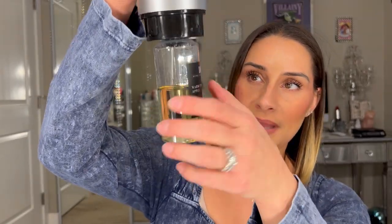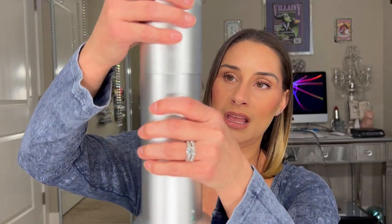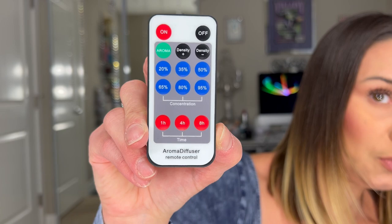It has this little stick inside — that's how it sucks the oil up. You just screw it in — very simple. The scent comes out of the top. You put it back in the cylinder, gently twist, and it's back in. You plug it into the wall and you're ready to go. The remote is super clear and easy. It has an on/off button and then your density levels. I like to keep mine at 35 and I run it continuously for over eight hours a day.